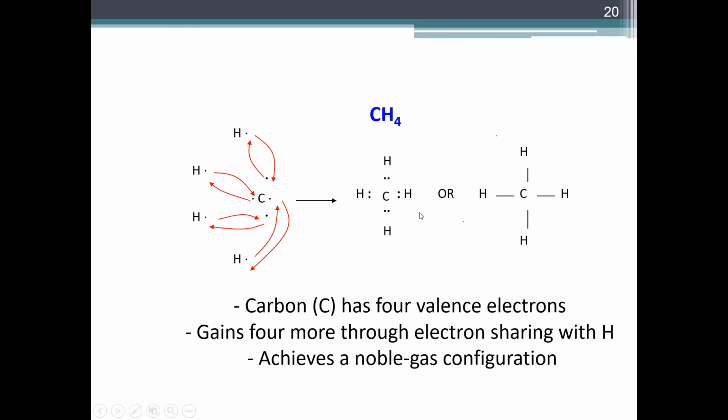This is an example of 4 single bonds in your methane. Each of the 4 hydrogen atoms has 1 electron. We share with the 4 valence electrons of carbon to form CH4, each of them having a single bond linking them together. In this case now, does this carbon have a non-bonding electron? In methane, is there a non-bonding pair on carbon? Is there a non-bonding pair on hydrogen? So both hydrogen and carbon in methane, none of them have non-bonding electrons. Hydrogen is happy with its duplet, and carbon is happy with its octet. You can see for carbon 1, 2, 3, 4, 5, 6, 7, 8. And for hydrogen, 1, 2, 1, 2, 1, 2, 1, 2. They are happy. No non-bonding electron in methane.